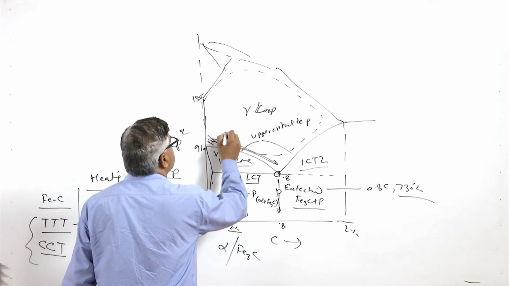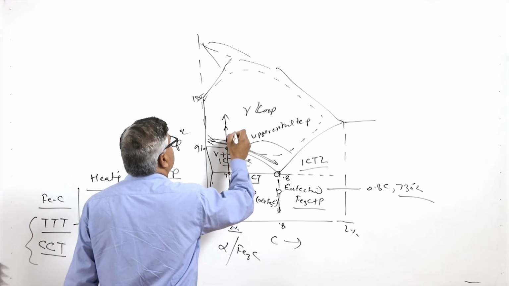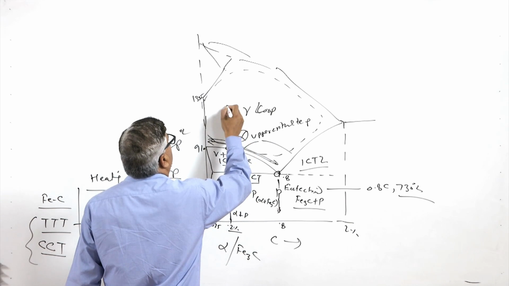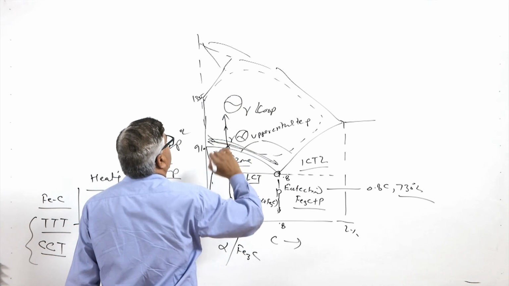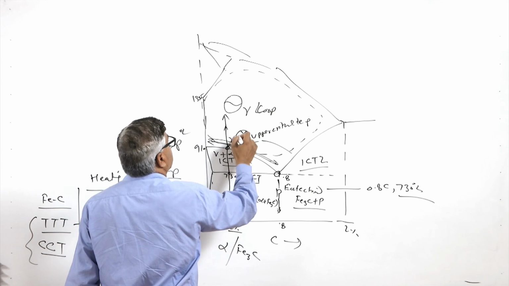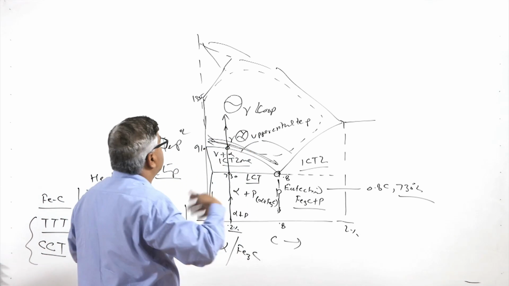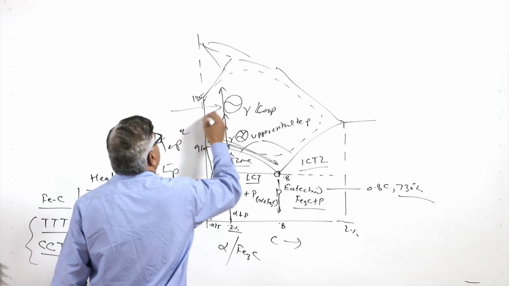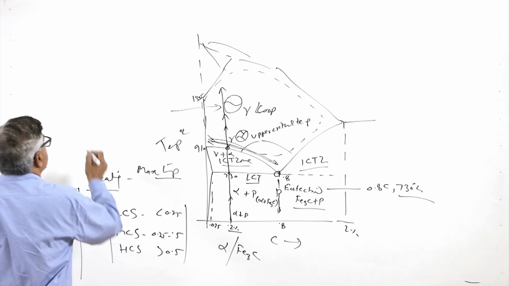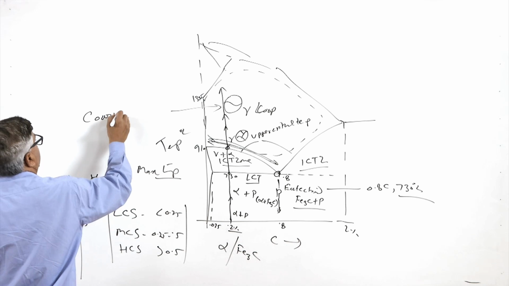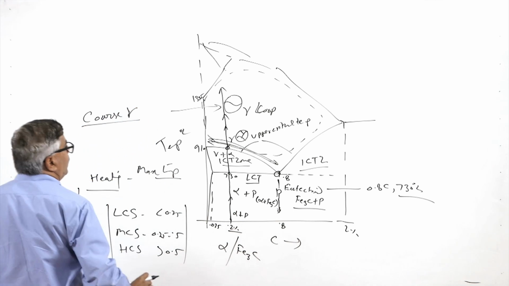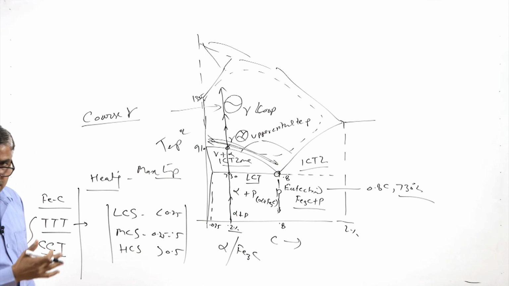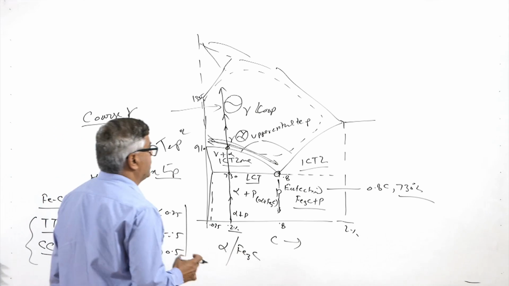What if it is heated to a further higher temperature? Then the size of the austenite grains, which are here of finer size, will gradually keep on increasing. So, the finer austenite grains will start getting coarsened with the increase in temperature. The higher the heating temperature used, the coarser the austenite grains we will get, while heating just above the upper critical temperature will lead to the formation of fine grained austenite.